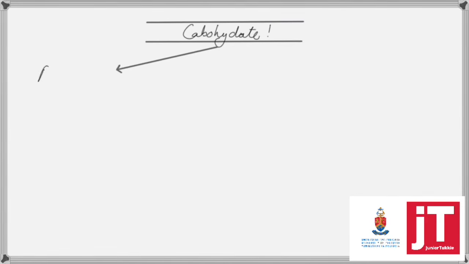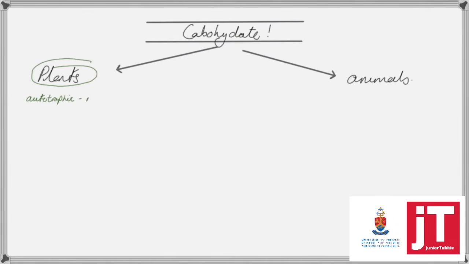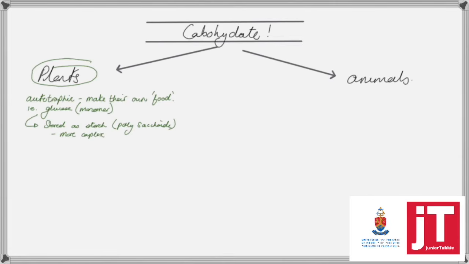Okay, moving on to a focus on carbohydrate quickly. Looking at plants and animals, plants specifically are autotrophic organisms, which means they manufacture their own food. When compared to animals, this isn't true. Animals would get their nutrition from either plants or other animals, depending on the type of consumer that it is. Being autotrophic means they use the process of photosynthesis, if they are phototrophic organisms, to make their sugars. Now, their sugars, being glucose, are stored within the plant structure as starch, which is a complex carbohydrate.